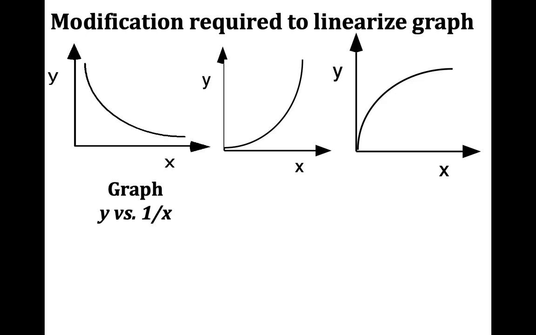This first one is an inverse relationship so we are going to graph the y, the same data that we have on the y-axis, and then the x data, so all the data points down here, we're instead going to graph 1 over x. So we're going to do 1 divided by every single x. We're going to take the inverse of every data point on the x-axis and then we're going to re-graph it with the y data on the y-axis same as before and 1 over x data on the horizontal axis.